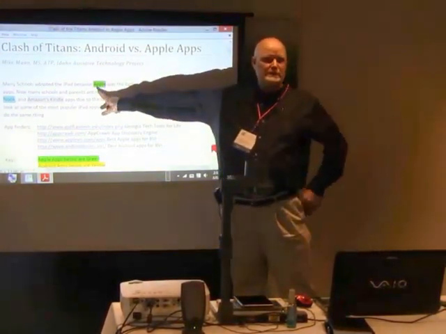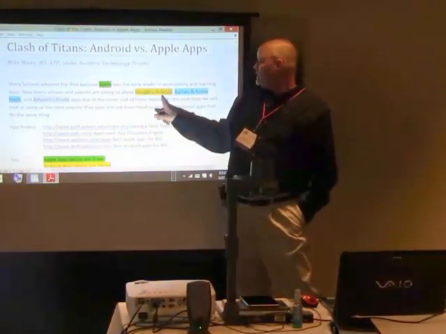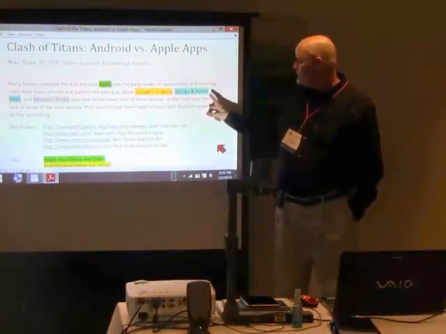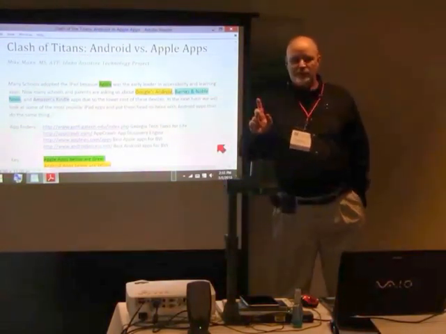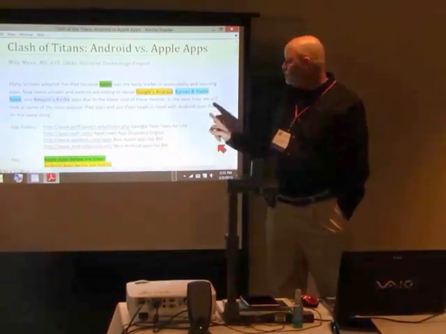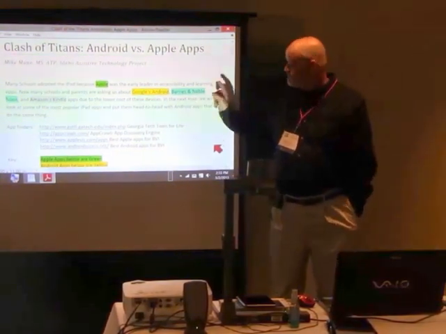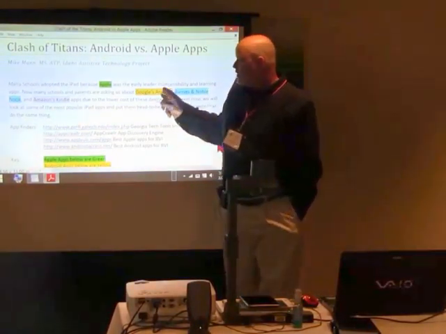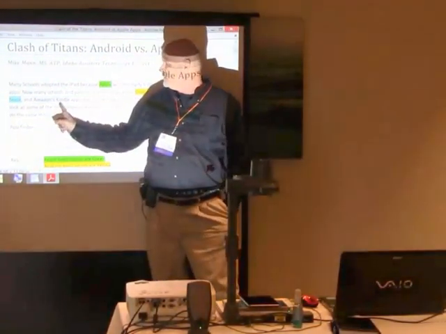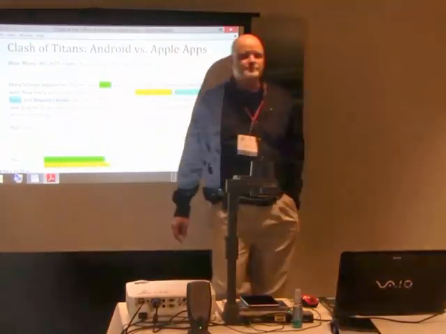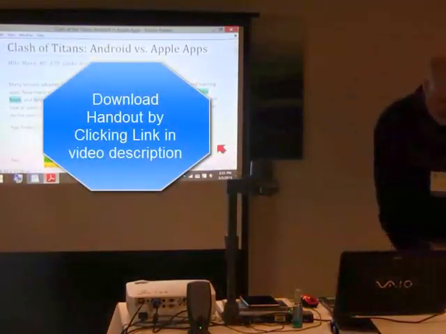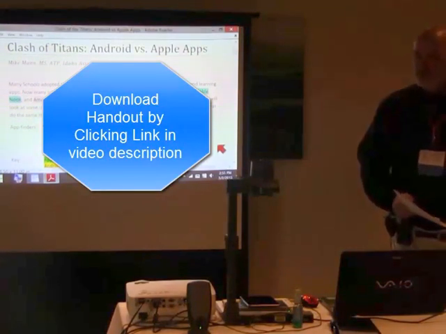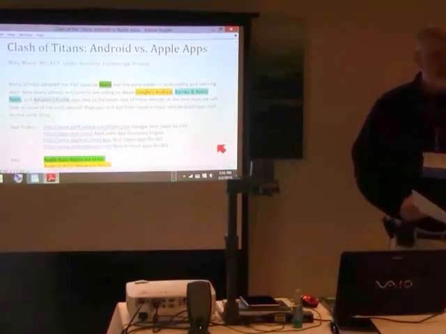Apple is green. And anything that is Android is yellow. And if it's Android that has been modified for Barnes & Noble, it's teal. And if it's Android that has been modified for Amazon, for Kindle, it's gray. Because I had a feeling we might get confused about whether we're talking Apple, Android, or Kindle.